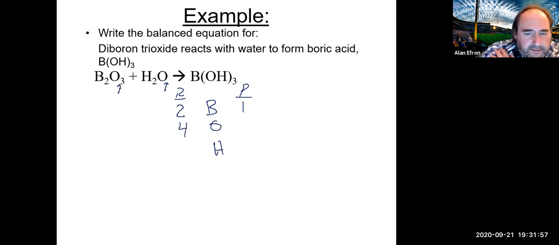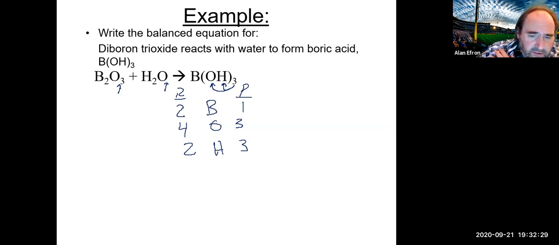On the product side, as was asked, this three does go for both of the guys there in the parentheses only. So we would have three for the oxygen. And on the left-hand side for hydrogen, we have two. And again, multiplying that three in the parentheses gives us three. So not much going on in terms of balancing. We also don't have a tremendous choice here. So we might as well start with the boron and the right-hand side.